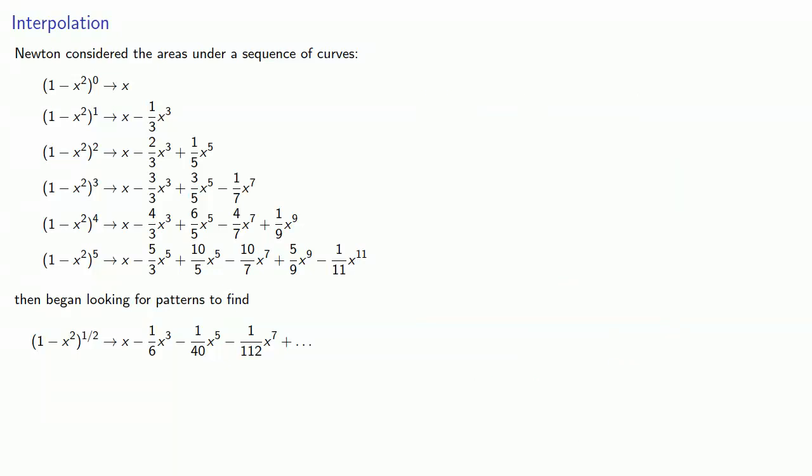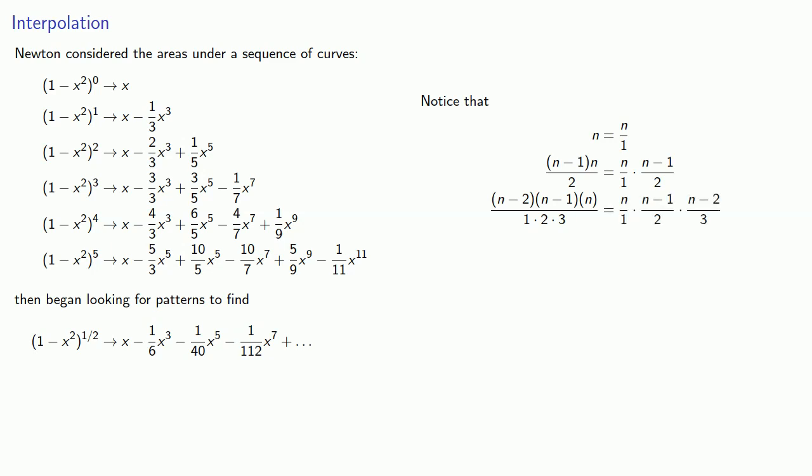At this point, we look for a pattern within the pattern. So remember, our first numerator was just n. So n, well, that's equal to n over 1. Our second numerator came from the triangular numbers, n minus 1 times n over 2. Well, that's just n over 1 times n minus 1 over 2. Our third numerator came from the pyramidal numbers, n minus 2 times n minus 1 times n over 1 times 2 times 3. But we can rewrite that as n over 1 times n minus 1 over 2 times n minus 2 over 3, which is a really remarkable pattern. Remember, these give us the numerators of our coefficients. The denominators and the signs are going to be based on the term.